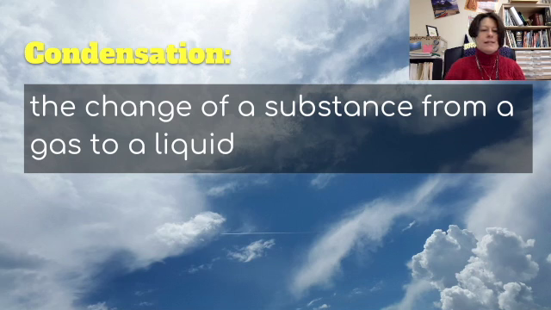There's also condensation. This is the change of a substance from a gas to a liquid. So in the water cycle, you'll see this is dew. This is what forms the clouds. This is actually what forms fog, even though I showed fog as the evaporation, because we actually cannot see water vapor. We don't know that it exists until it starts to condense. And so that's why I showed it in that form in the picture.